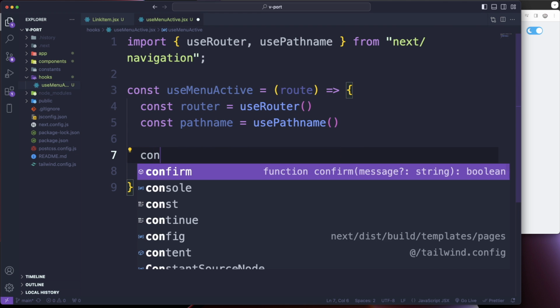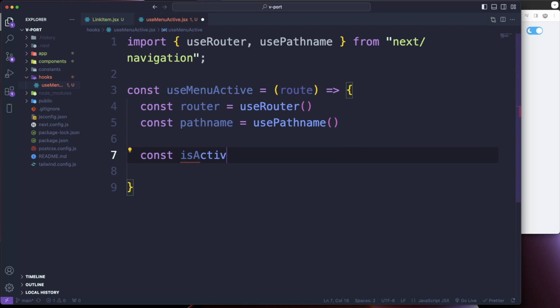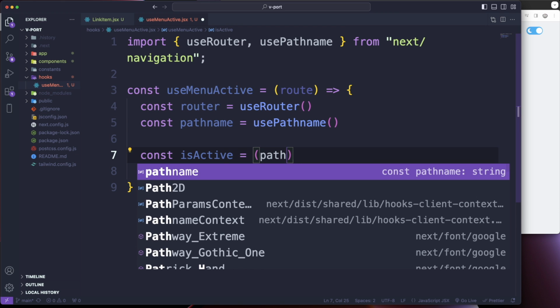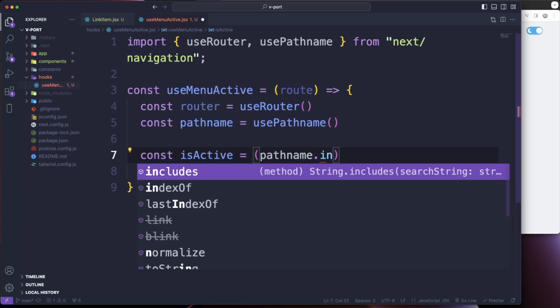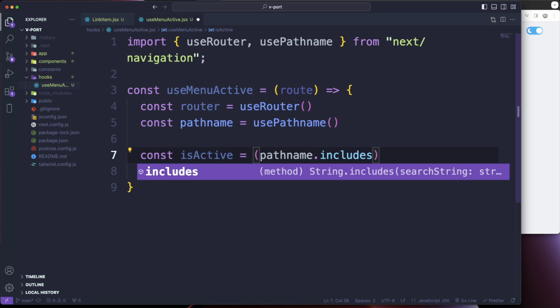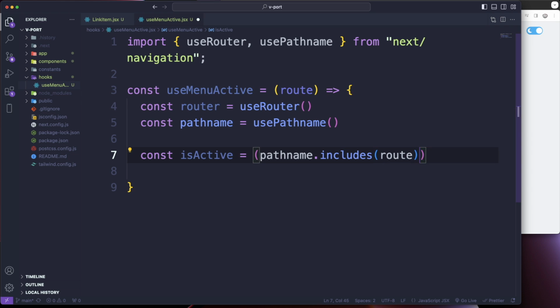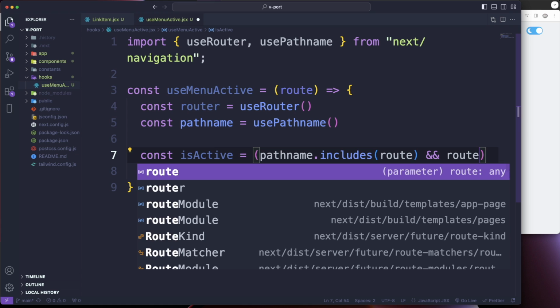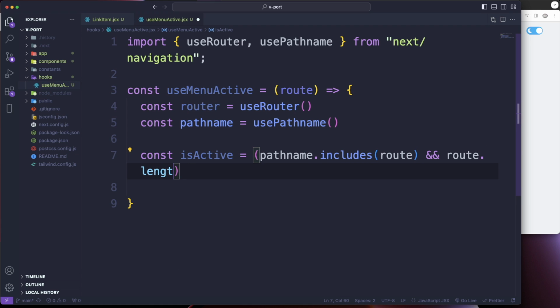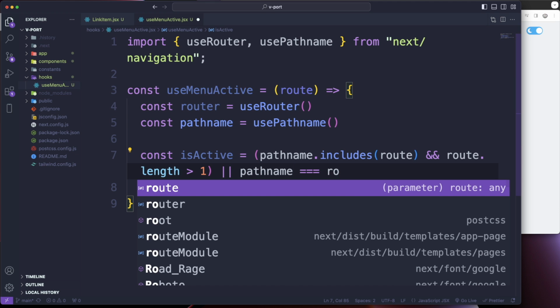And now we're gonna do const isActive, and this is going to be pathname.includes our route and our route.length is greater than 1, or our pathname is triple equals to our route.